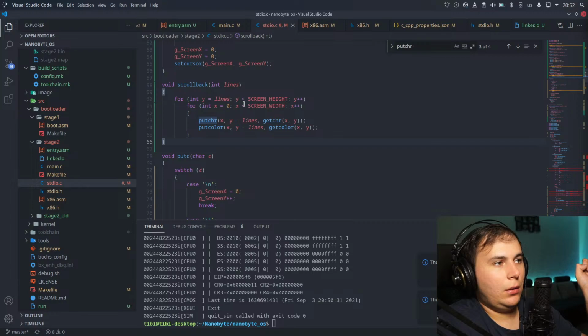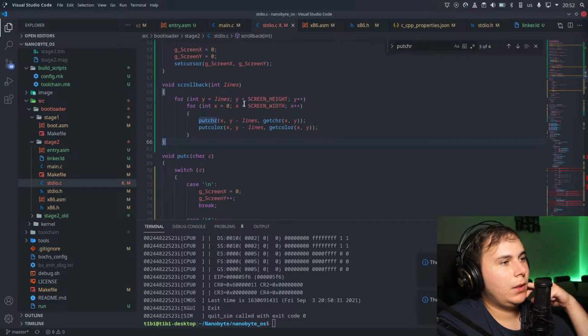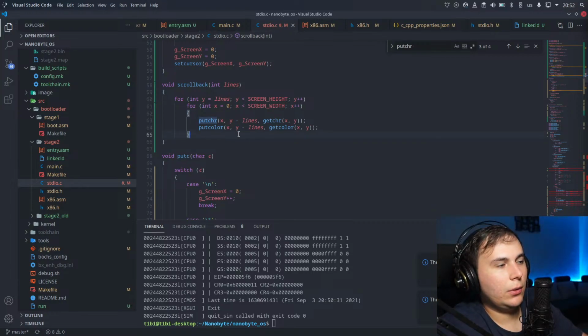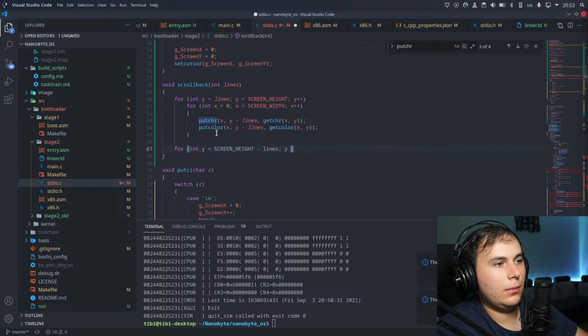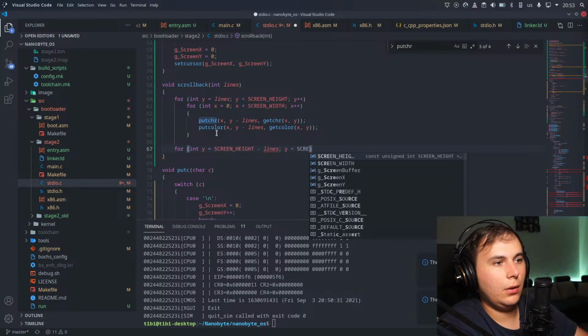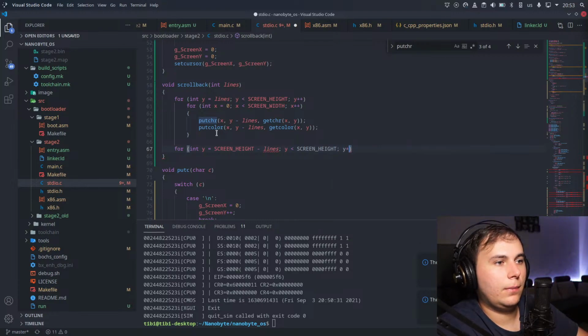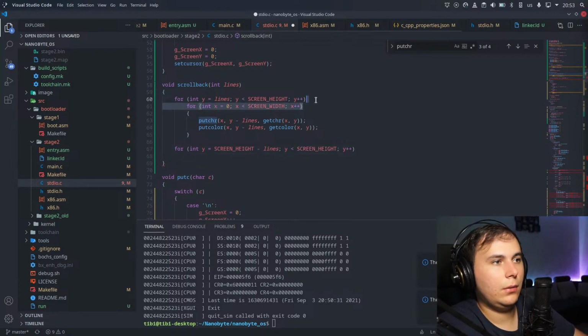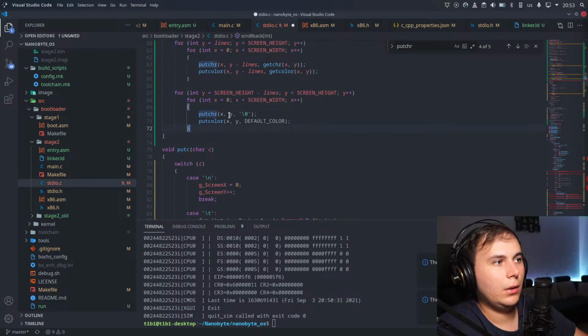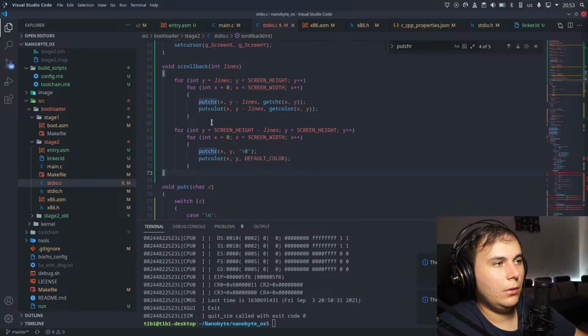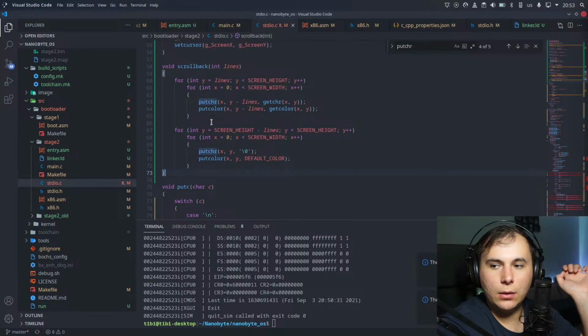All right, and now we need to clear out all the last lines. So let's clear those. Height minus lines. Y is smaller than screen height. And same for the X, and I'm just going to use this to clear them.